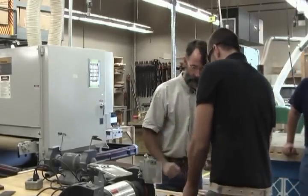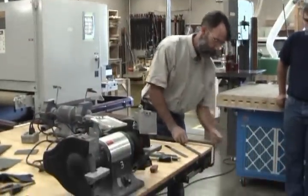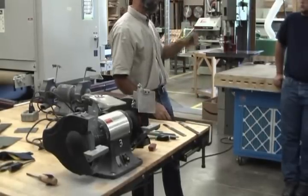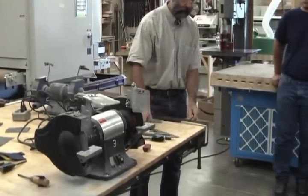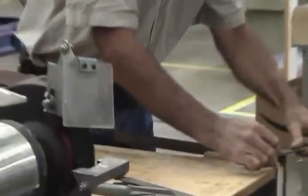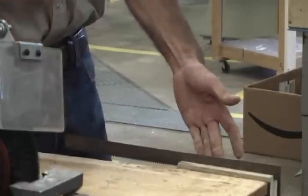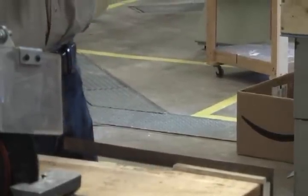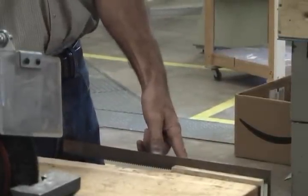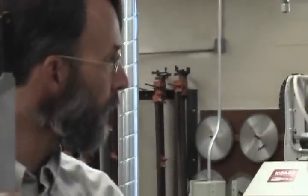Back edge of our blade is what's been running against the rollers in that bandsaw, so it's typically rounded off, not very sharp. Nice files. Hard to find good files. High carbon steel, high carbon steel. This one cuts that one. What's that tell us? This might be a better steel, this might be a higher carbon steel, but it's definitely harder than that. Right? So you have different grades of hardness.